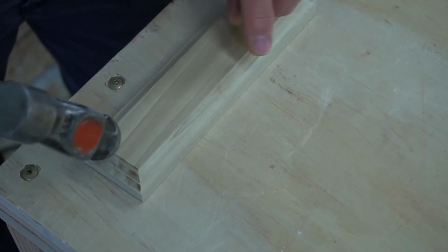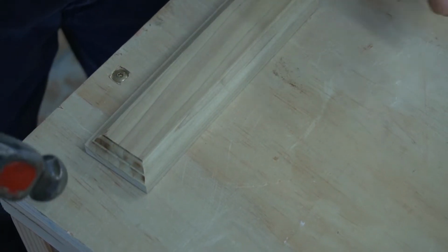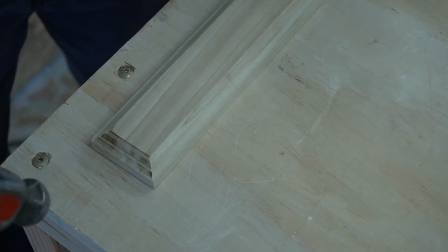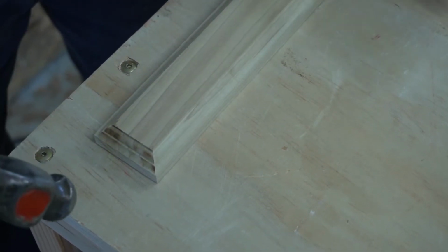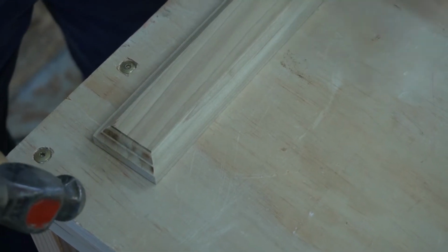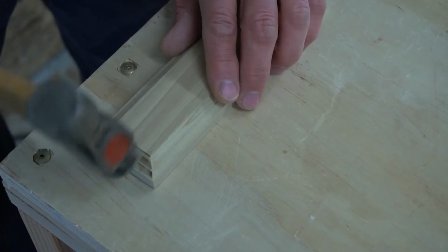One or two is going to make it look like it's been hit once or twice, which is okay. The best part about distressing anything is that it's however you want it to look, and so it's your decision how much to hit it, where to hit it, and I don't know that one way of distressing necessarily looks better than others. This is just my way.